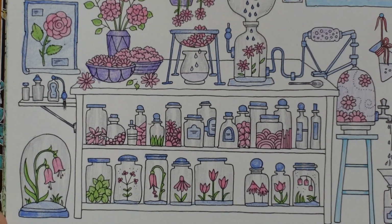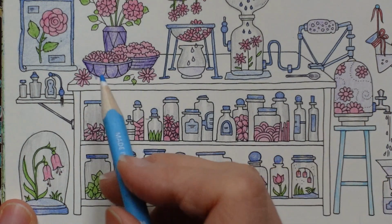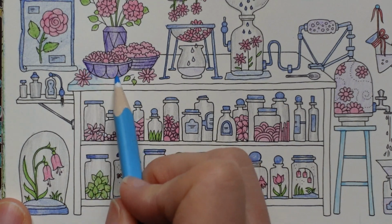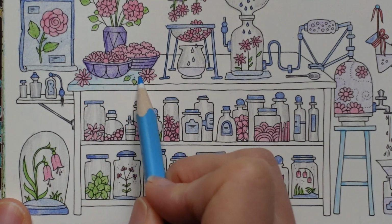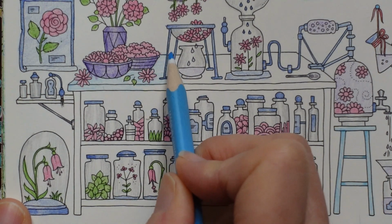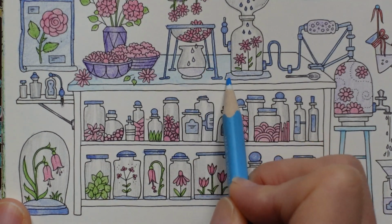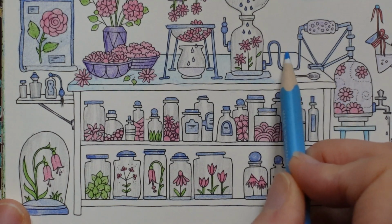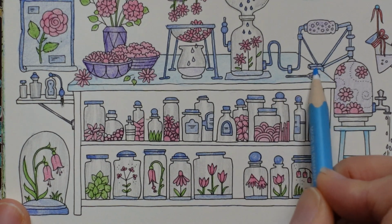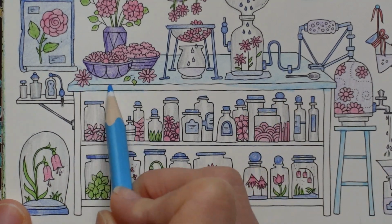Okay, we have our big sort of cabinet, don't we? Again, a light layer. I'm just going to do the top first because it's a bit more complicated with all the bits to colour around. And you can colour over the dark blue if necessary. Try not to colour over the silver spoon, and then make this one a bit darker, just a little bit darker.